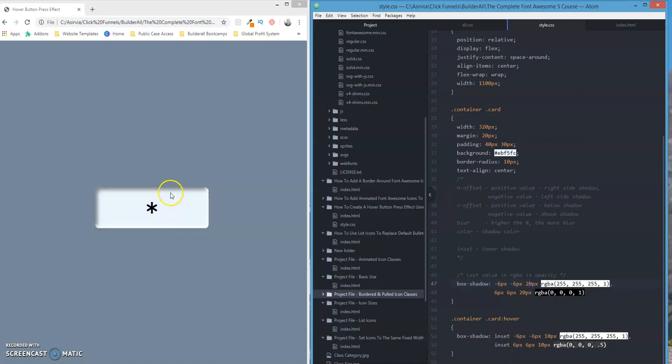So it's going to create a slight shadow here and a shadow on the bottom here. Okay, so that's what the inset does. Other than that, these parameters work the same as what you see up here. So hopefully this gave you an idea on how you could create a button on your website that when someone hovers over it, it looks like they're pressing down on that button.